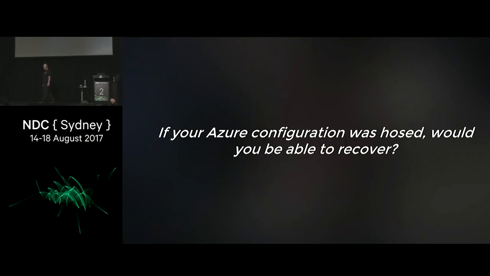If your Azure configuration was hosed, so something became corrupted, so you've still got your subscription, but all of the configuration of the apps and everything that's running on it and the connection screens, there's just some form of weird corruption, would you be able to recover? And usually when I ask this question, the first question is, well, Microsoft, I can restore, right? Oh, that's an interesting question. Do you know what level of recovery Microsoft offers on a default Azure subscription? Because the thing I've found when I go and talk to most organisations is you get that deer in the headlights look when you ask this question, because people simply aren't thinking about it.